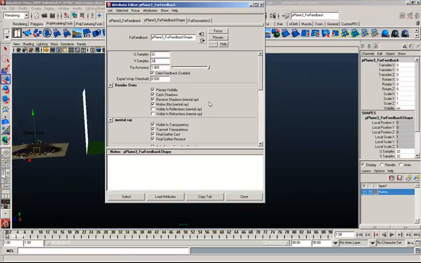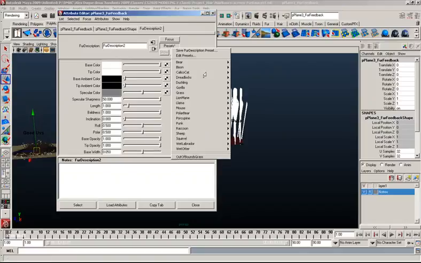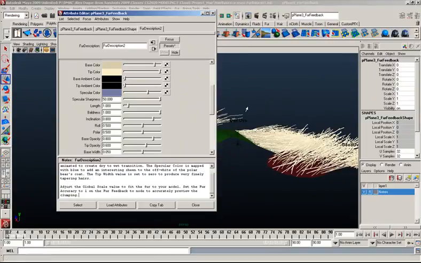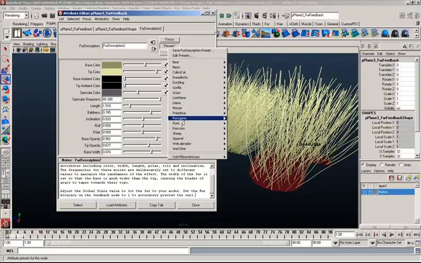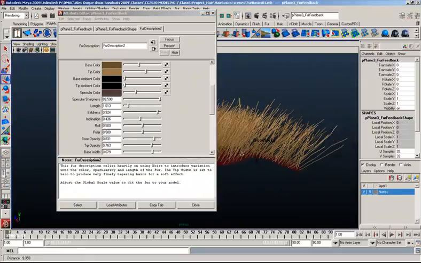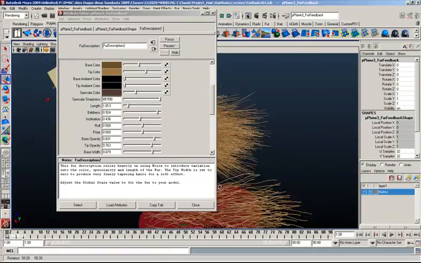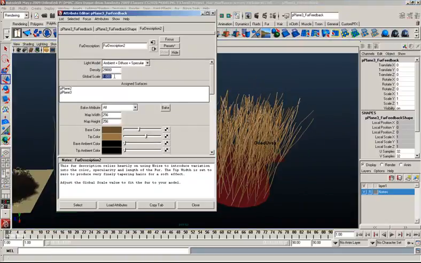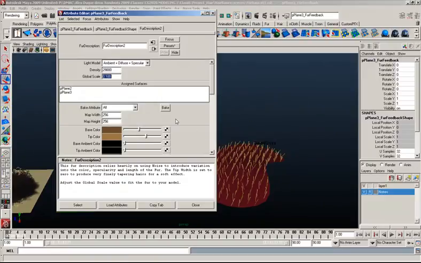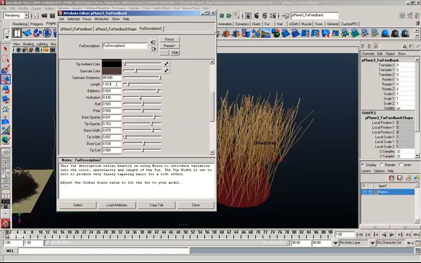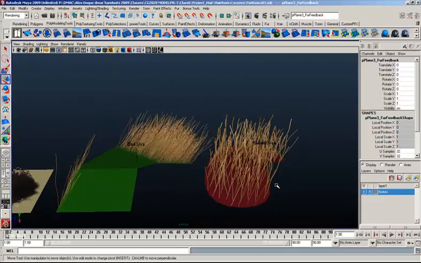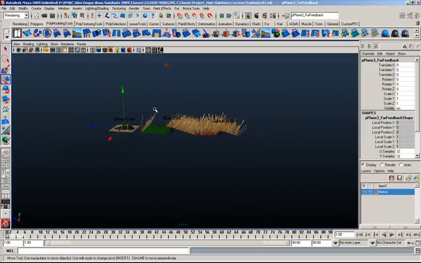One more thing that you can do to experiment with fur is if you go to the fur description, there's presets, and you can play with those presets, and you can even blend them with a percentage, and you can come up with your own. Okay, and these have the same principles, just a little bit more work applied on them, but the principles are always the same. And if you again need to change your global scale, or if you just want to change some of the values that are on there, then it's up to you. Always read the notes so that you understand what's happening with these attributes. Okay? Alrighty, so those are the principles of fur.